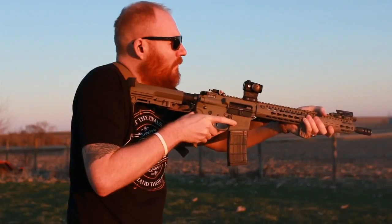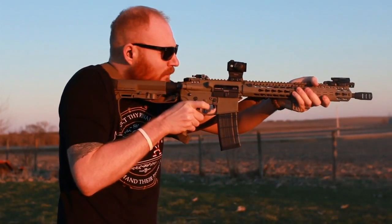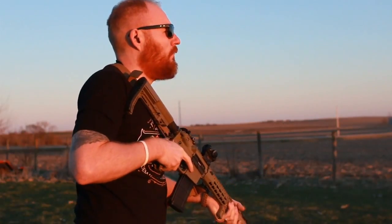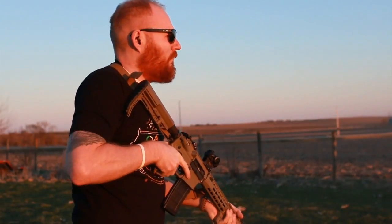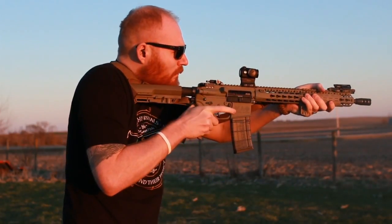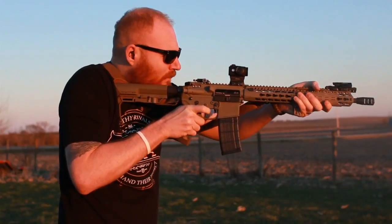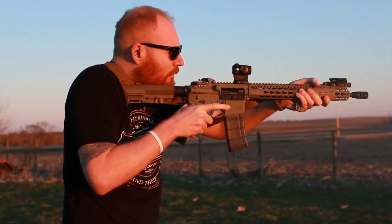I wanted to talk about the BCM KMR rail. This will be a 3-year review. It's coming up pretty quick. It will be the third year that I've been using these rails. I have several of them. I even have more than what you see on the table here. These are just the amount that would fit. You'll probably see more on different rifles in the footage that I roll during the video.